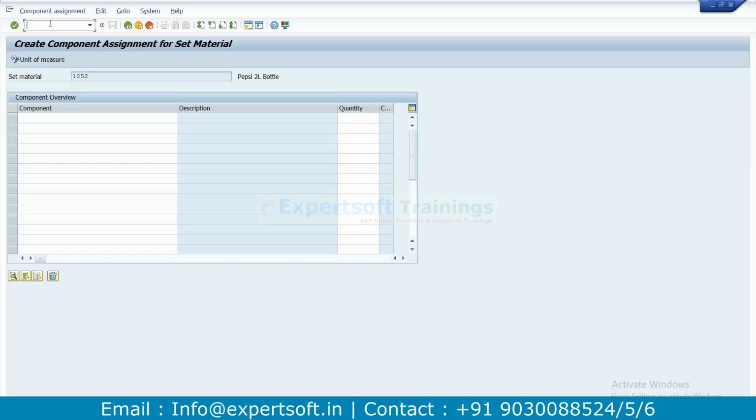So the equivalent of material grid in S4 is this generic article, meaning let's say a product shirt. It is having 4 different colors and 4 different sizes. So in S4, we are not going to create any material grid anymore. We are going to create a generic product, generic article, which will consist of those many size combinations, and each color and size combination will correspond to a unique product code, which are known as a variant article.